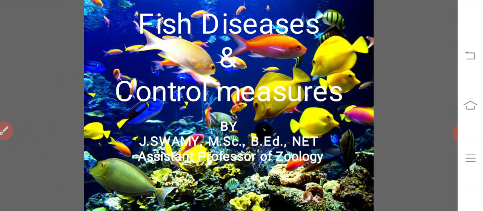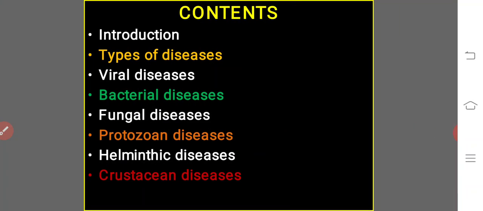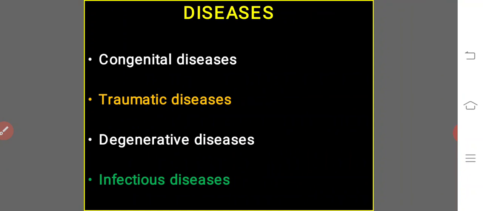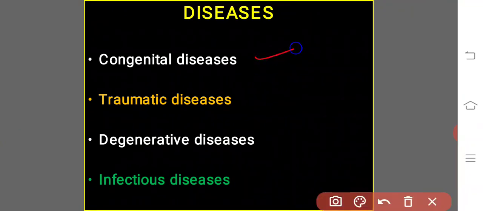Disease occurrence during culture is generally encountered. Fishes are very delicate and they do not spare any kind of infection or ailment. Infectious diseases are serious and can wipe out a great many fishes, and the diseases, otherwise the disorders, may be classified like congenital diseases, traumatic diseases, degenerative diseases, and the infectious diseases.